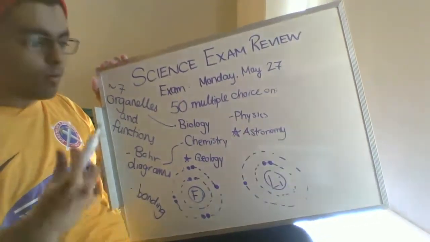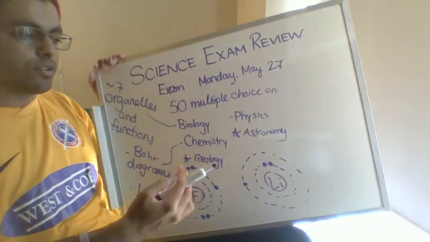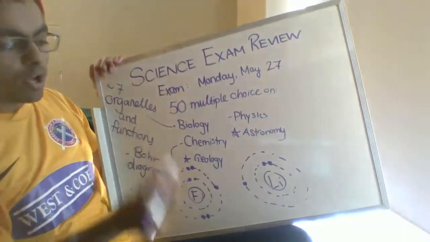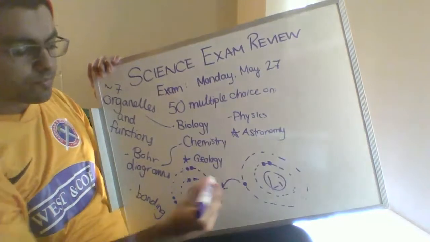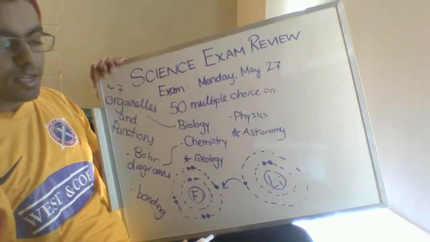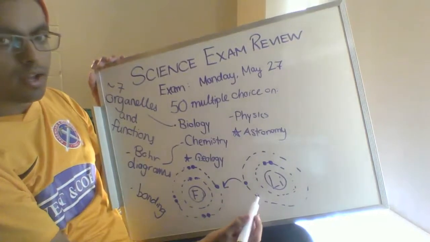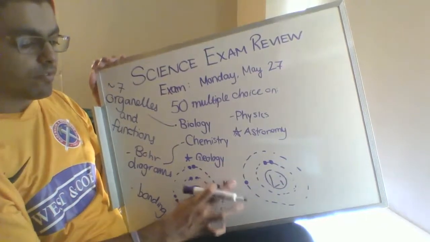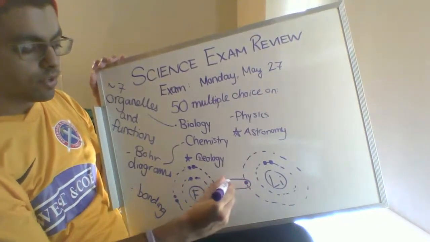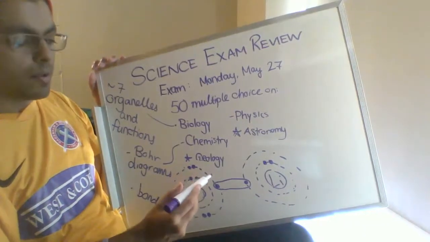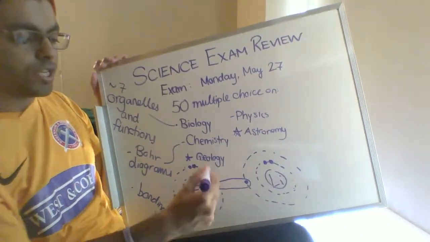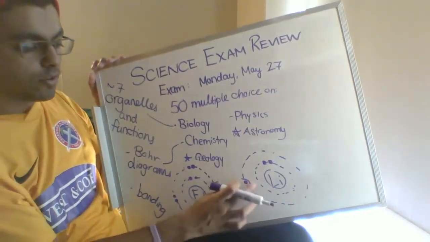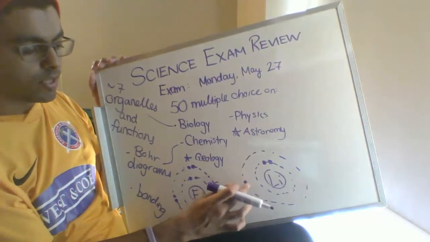Is it an ionic bond where one atom donates its electrons to the other, or is it a covalent bond where they choose to share? Now if I draw a diagram for you and I do this, remember that this means it's ionic. That means that the lithium atom is donating its electron to fluorine. But if it was a covalent bond, you would see a bubble around two electrons, saying that lithium and fluorine are sharing it. They don't, because if you look through your notes, lithium is a metal, fluorine is a non-metal, and those bonds are always ionic.